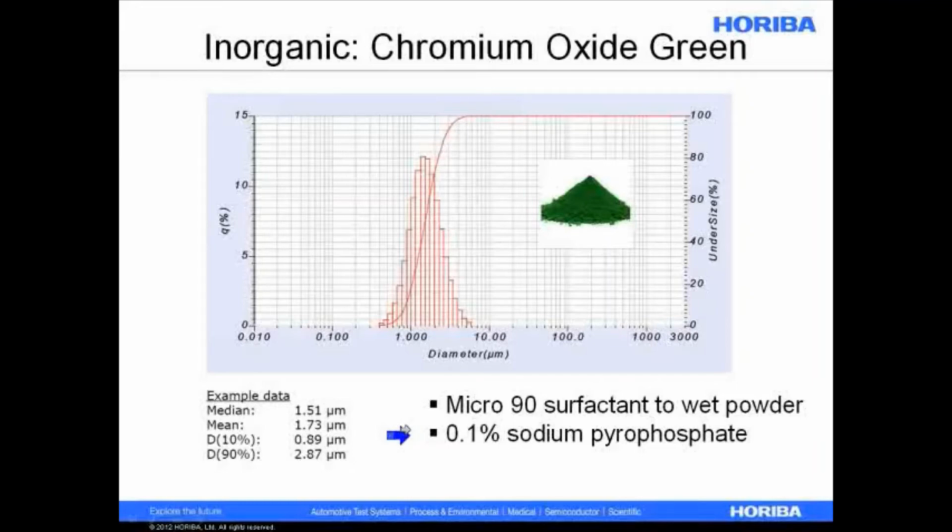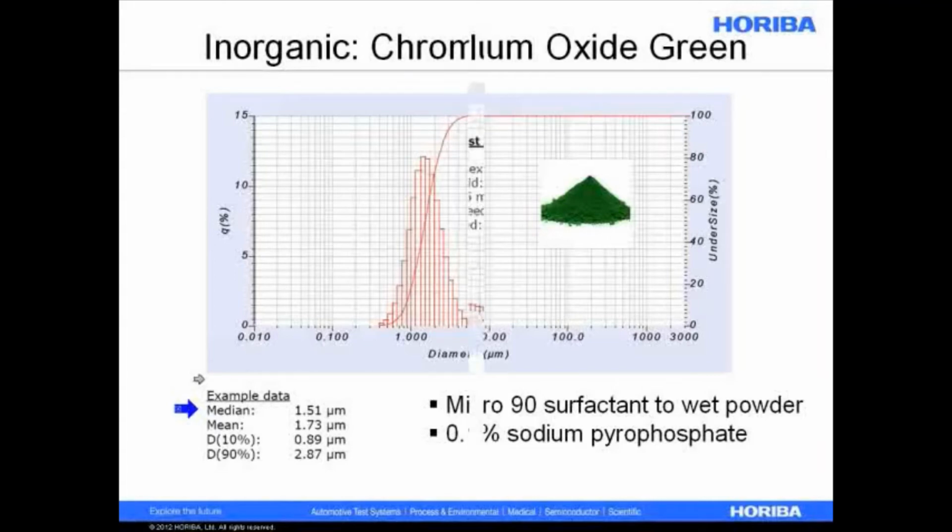But these are the kinds of things you need to do when working with taking a powder and dispersing it in liquid. We might need to do some method development looking at the proper concentration, in this case Micro-90. And maybe instead of just dispersing in DI water, maybe we use some other additive to change the ionic surface chemistry in the instrument while we're doing the measurement.